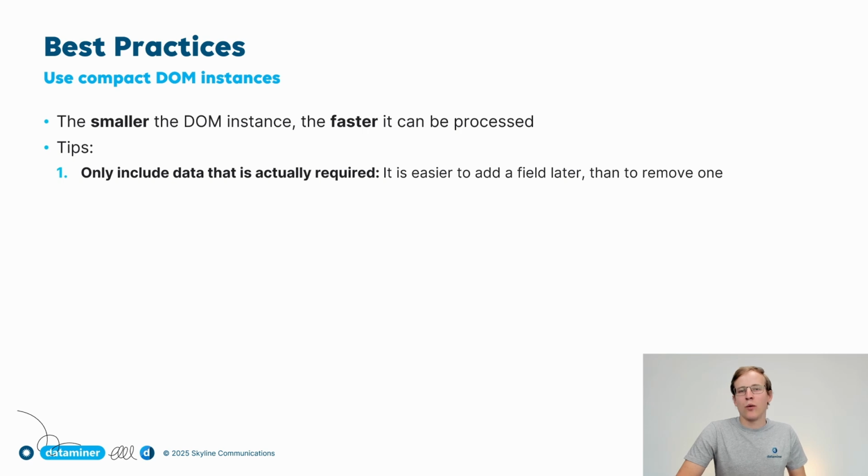It's a bit harder to remove those then, definitely if there's already a DOM instance that uses that field, since within DOM, we ensure that you cannot break your logic. You cannot break your model. So we won't allow you to delete the field configuration for a field that has been in use. There are a few tricks around that or a few configuration things that you can do, but in general, we do recommend only adding fields that you actually need. It will not only make things clearer for the user, but it will also benefit performance quite drastically.